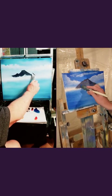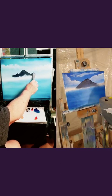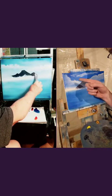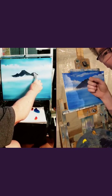You have to make sure that your brushes are not thinned with it, because thinner and liquid clear have a violent reaction.